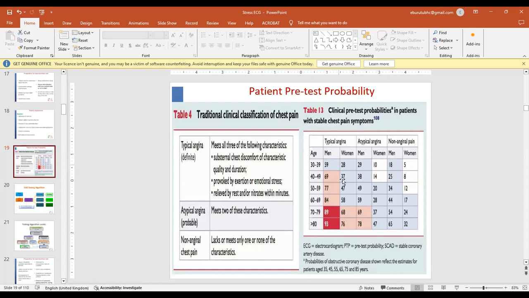I remember one patient we did stress ECG for. By the time it was positive and they told him, okay, this is the next step you are going to do, by the time they just called the cost for the patient, suddenly this was a patient who was lively and was talking. By the time he heard the cost, he just started having some sweating on the forehead. And I think he started becoming dizzy. I had to quickly rush and make him sit down and calm down, and start diverting the talk and making him a little bit more comfortable. So that is just to tell you the amount of anxiety it might generate.